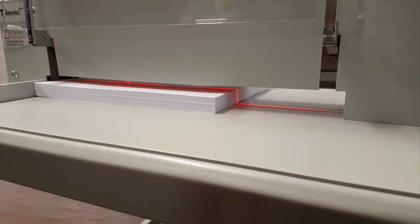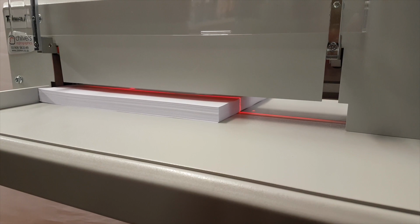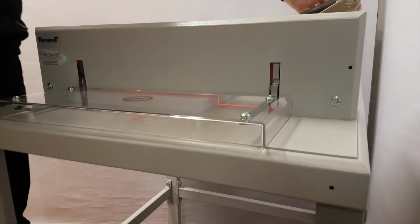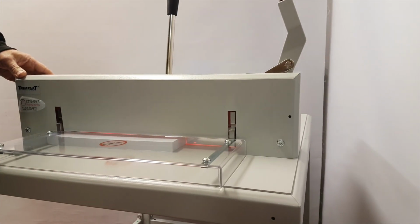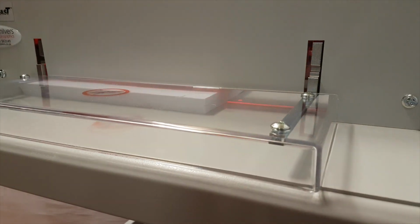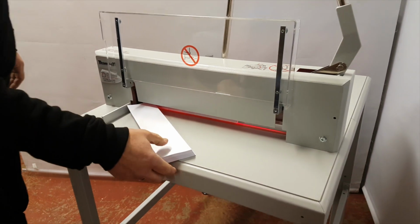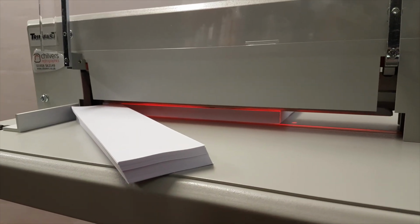We even have a little LED beam line that will show you where the cut's going to be performed. Shut the lid, pre-clamp the paper with the swing clamp, a slight tap just to hold the paper nice and firm. Bring the handle down, lift, and cut 200 sheets as quickly as that.